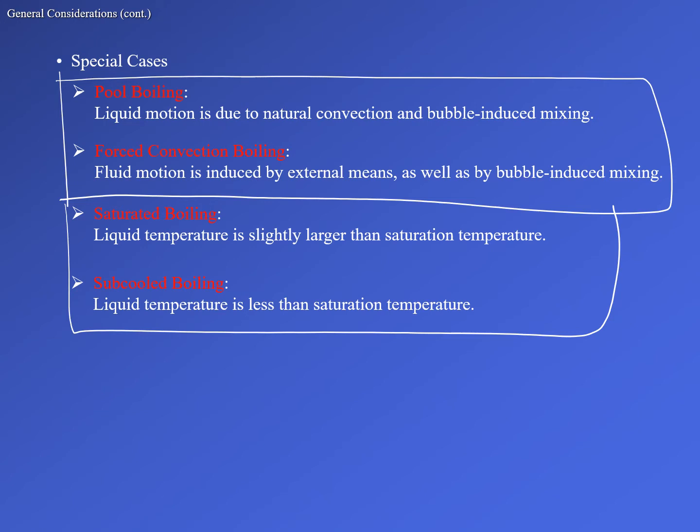Whereas in subcooled boiling, most of the liquid is slightly less than the saturation temperature. So what happens is when the bubble rises, since most of the liquid around it is below 100 degrees centigrade, it cools and then it condenses by the time it reaches the top. So this bubble is not able to get released from the top surface. Of course, saturated boiling is preferred when you want high rate of heat transfer, or high heat transfer coefficient.